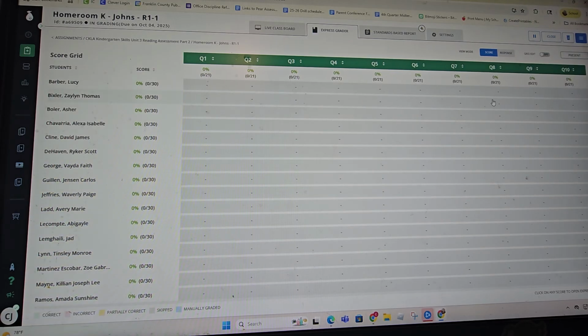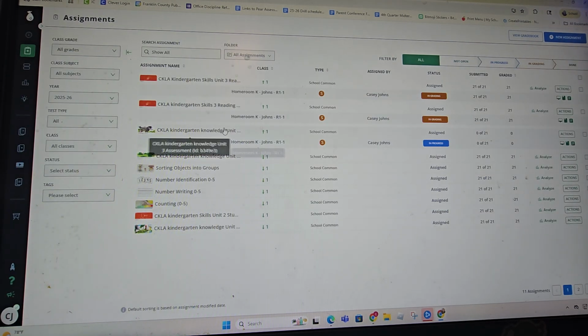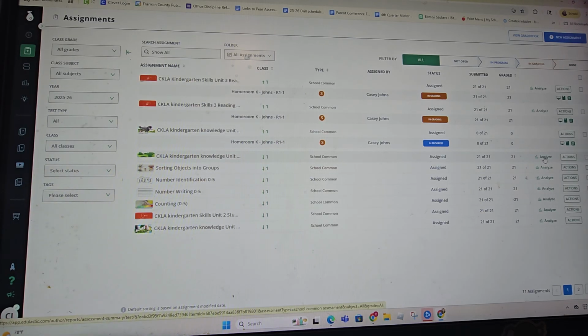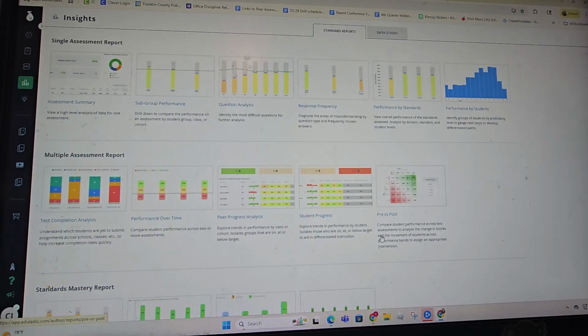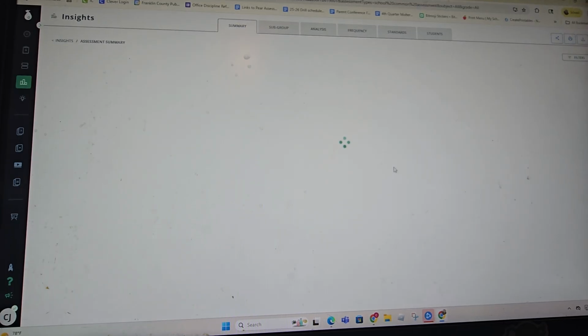and then I can see as I'm going what each of their questions are. Now, after I have gotten all of these questions put in, I'm going to hit this close button, and that's going to close everything out and send it over to my insights so that I can efficiently see what every single student has done. Now, I've already closed out my knowledge unit 2, so we can go in and analyze. I like going from here instead of going to this insights button, because if you go to this insights button, it takes you to this whole entire page, and then I'm looking at what do I want to look at first? If you just go to the assignments, go to that specific test, hit analyze, it automatically takes you to that summary.